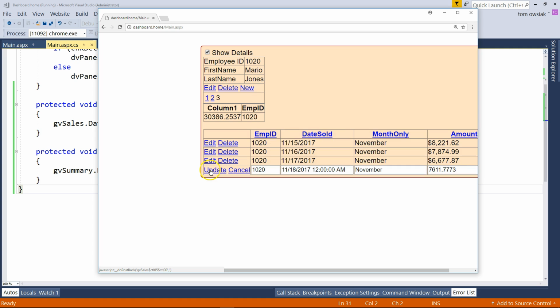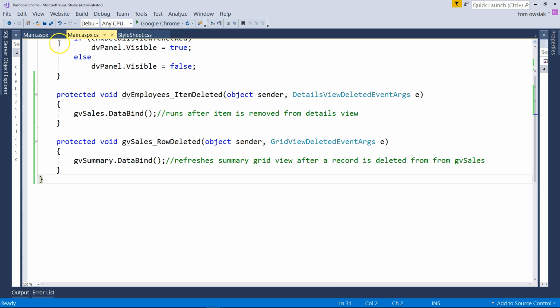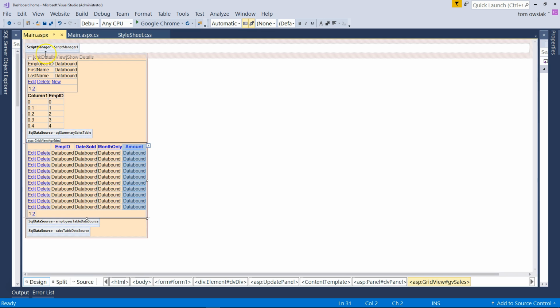Now take a look. I'm going to hit edit, stick in some ridiculous value in here and then hit update. And unfortunately, that doesn't affect column 1, as you can see. What is that telling us? Close this. And as you might imagine, you may want to pause the video and try it on your own to fix it. But I'm just going to keep going.